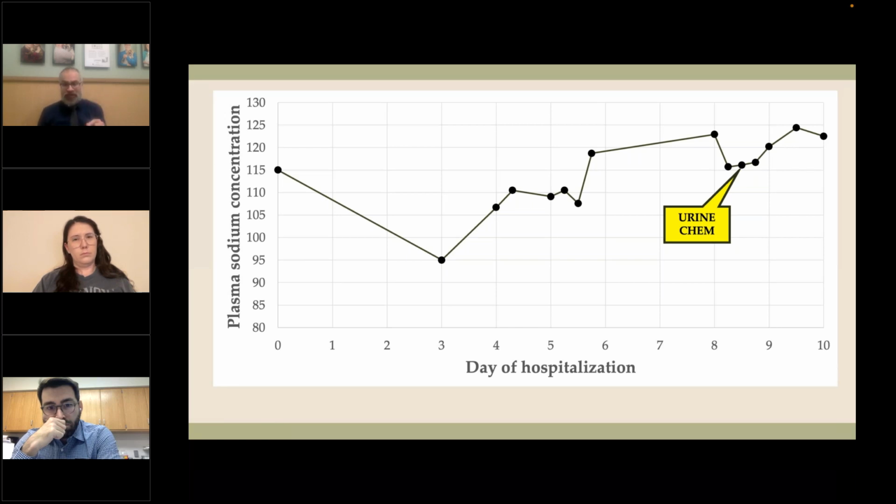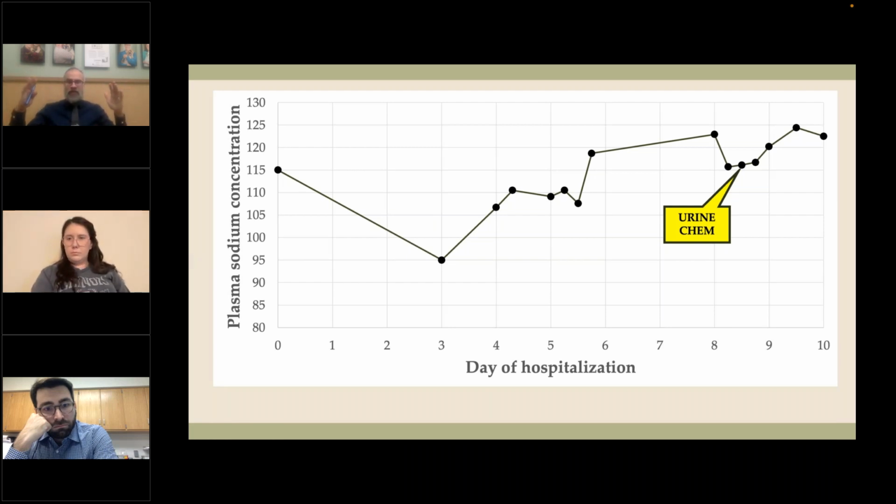Now, what would have been really interesting and would have shown a different picture is what her urine looked like on day 0, or on day 3. If we just had today, without knowing the big picture, it would be more challenging to interpret. But luckily we have her electrolytes to plot to see where everything is going. So she continued to improve her sodium concentration because of that small but positive electrolyte-free water clearance. Let's take a closer look at her urine osmolality.